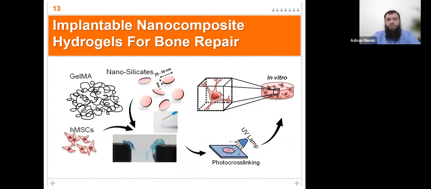So what we did here is we mixed GelMA, which is gelatin combined with methacrylate, which is just a chemical moiety that cross-links that gelatin into a solid structure, right? A more solid, viscoelastic structure that can absorb a lot of water. So that's what hydrogels are. They're just a polymer network. You can imagine it like a building, right? And the air inside of it is water, and the walls of the building are the polymers. So this is really what a hydrogel essentially is.